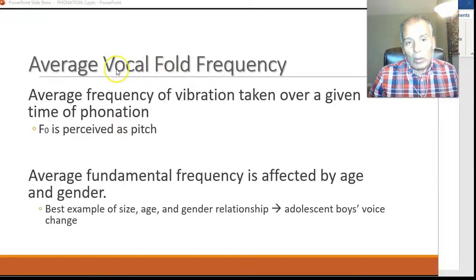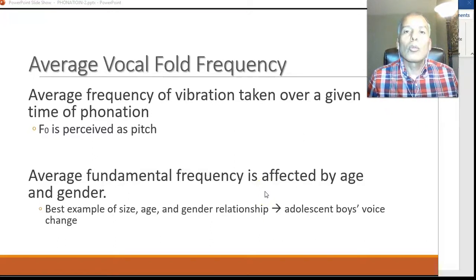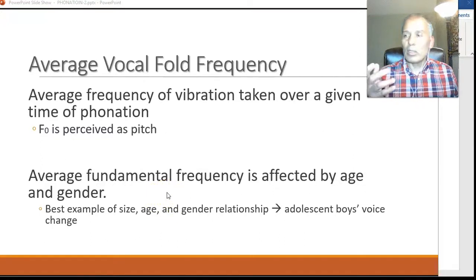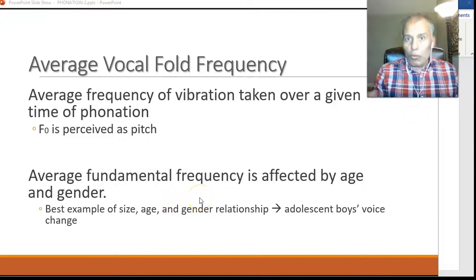So the vocal frequency, we understand it, we hear it, we know it as pitch. Again, it is dependent on age. A newborn can have a pitch of over 1200 hertz. The pitch is so high. And then on average, children up to maybe 9 or 10 years old, the average is about 270 to 300 hertz or something like that, just as a group, as a whole.